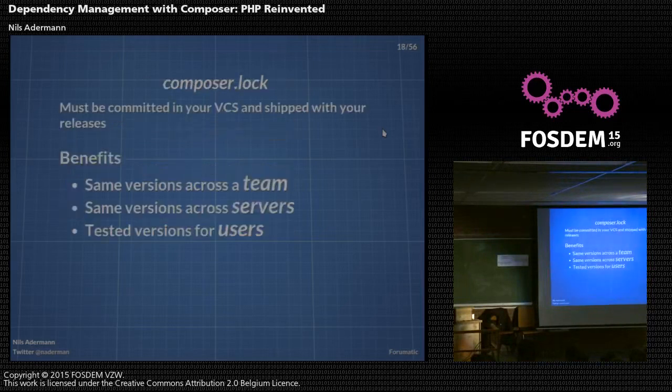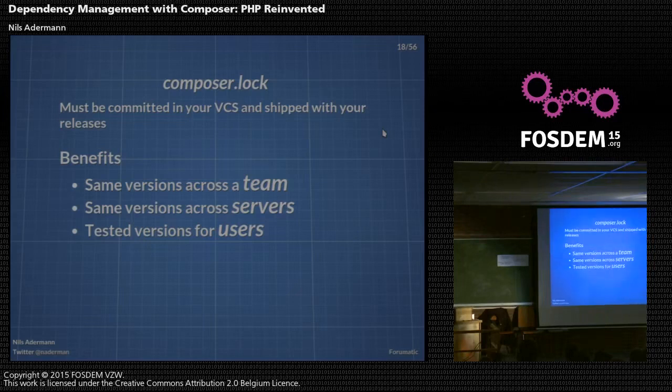So what's the point of all of this? Well, first of all, please always commit this file into your VCS repository. I do realize that there's a bit of discussion over this. It's something that's been discussed in a lot of communities, because this isn't our idea either. This came from Bundler in the Ruby world. And there's really no downside to committing it. The result is, let's say you're working on a project with a team. All of you, if you run Composer install, get the exact same version of all dependencies. You don't just get any version that matches the constraint, but you get the exact same version.